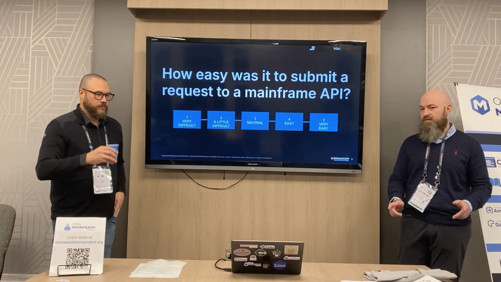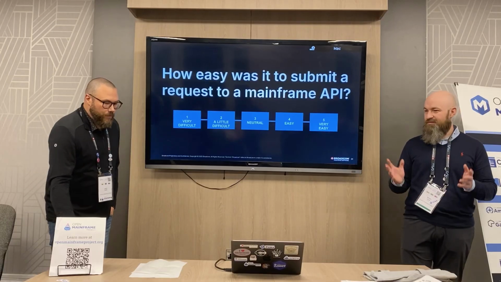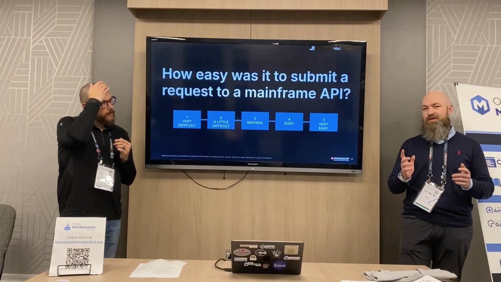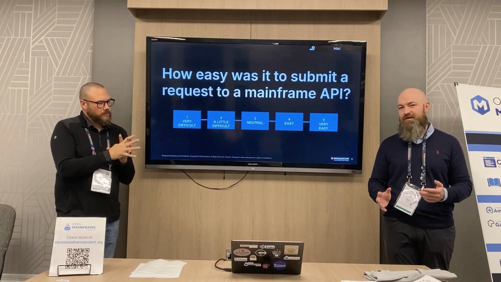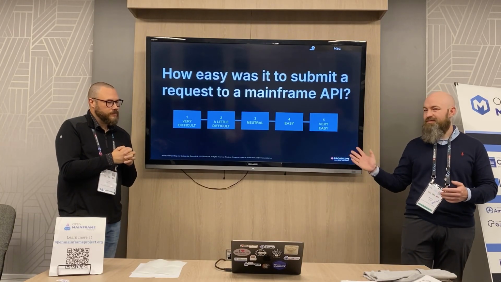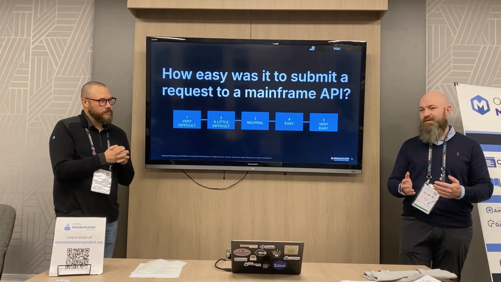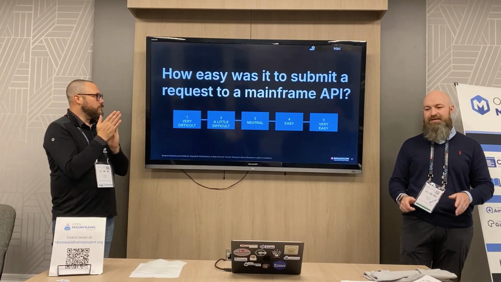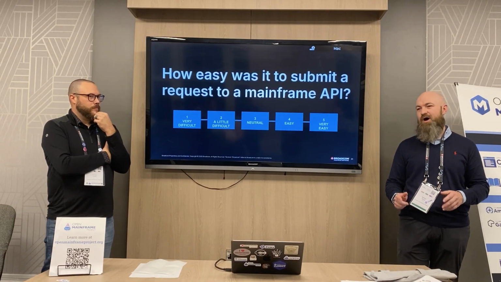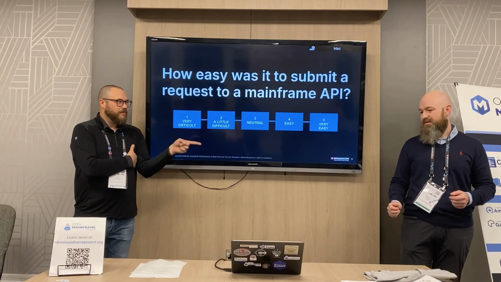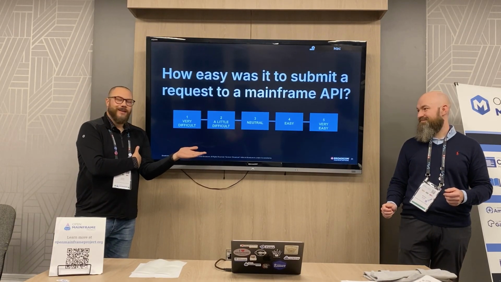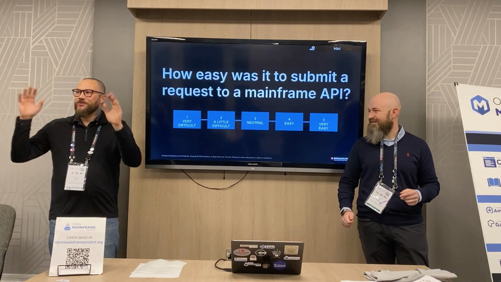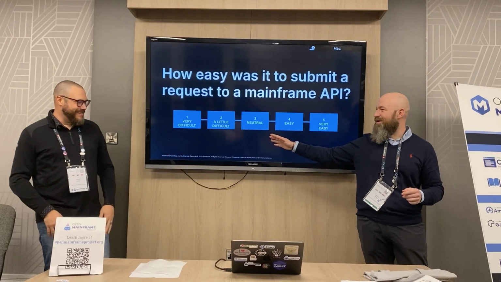Now we would like to get some feedback from you because we're building this for you so it's as easy to use as possible. And we would like to hear some of your running feedback. So since you were with us, you were looking at it, maybe you could compare it with what you already tried out, what you did. So how would you say that submitting a request to the mainframe API was, how easy was it? Because I just said it was easy, but we all know how that goes when we go back and try to type the code in that the presenter gave you and it's just supposed to work, right? So let's start more with the tough answer.